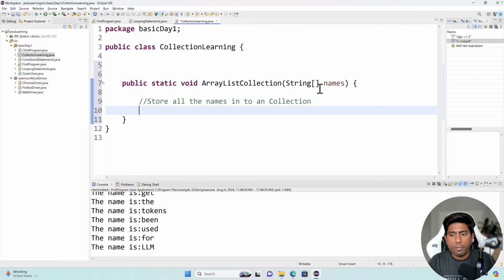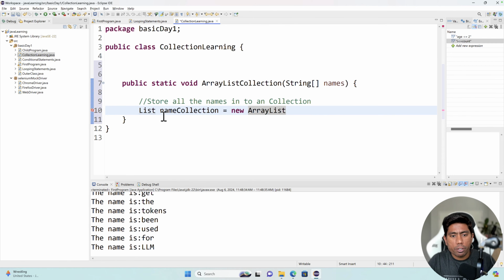So for instance, if I'm going to store all the names into a collection, and as I told you, I'm going to be using the ArrayList, I can just specify the interface List here, and I'm going to say nameCollection as the variable is equal to, at this time, I'm going to use the new keyword once again, and I'm going to say ArrayList.